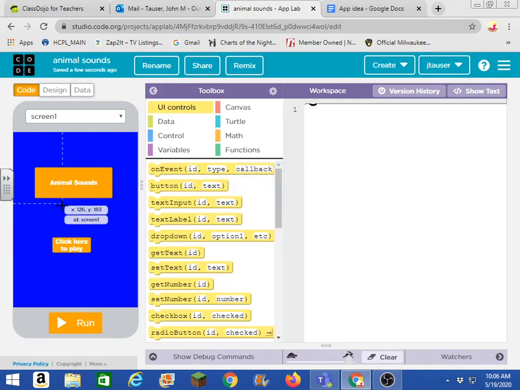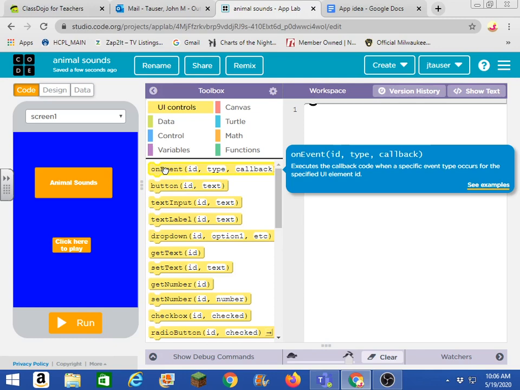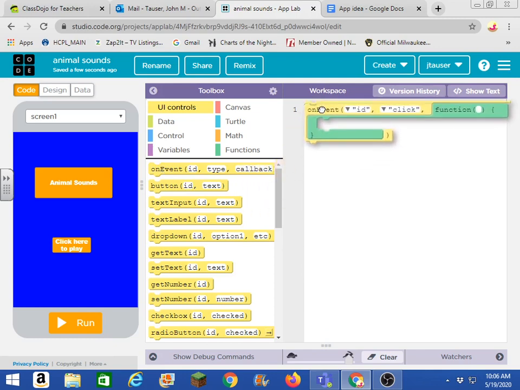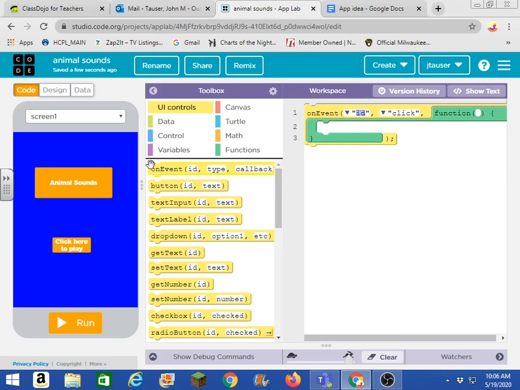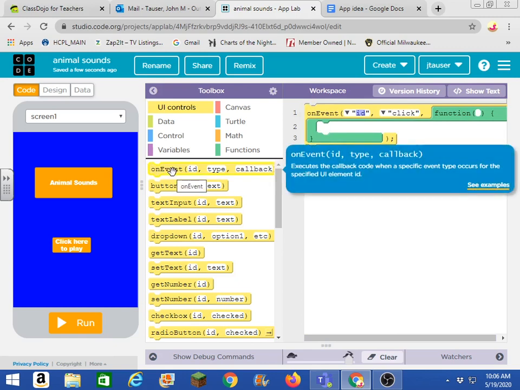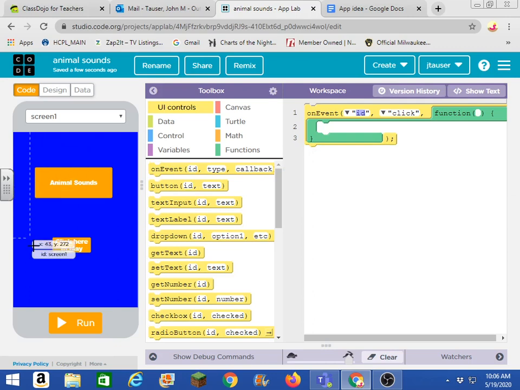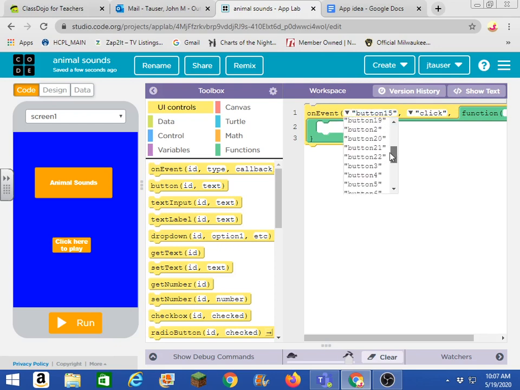Okay, and the way this is going to work, I got to find out, this is button 2, and I'm clicking on button 2. If I say on event, that's the block you use. We've used this before with other apps if you've done them, but this on event lets me tell the app to do something. When I do one thing, I want the app to do something else. So this is button 2. So if I say right here on event button 2, I have to go down and find button 2. Where is button 2? Well, let's find it. I scroll down, button 2 right there.